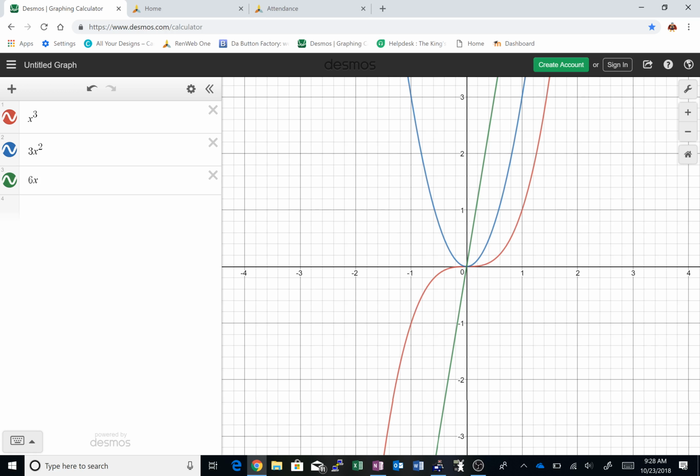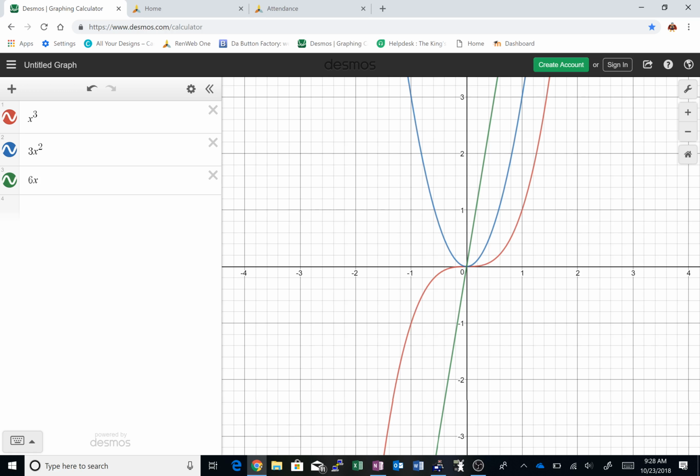So the blue is my first derivative. So again, I'm talking about, see how it's positive everywhere? I'm not talking about increasing, decreasing. I'm just simply looking at the y values for all the blue. They're all positive. That means my original function's increasing everywhere.